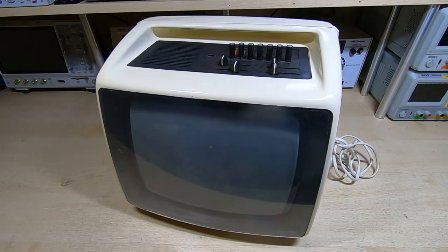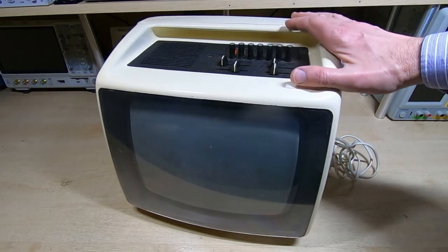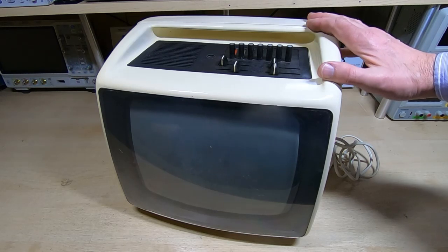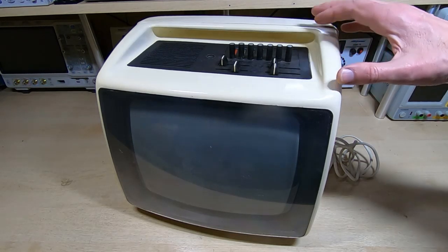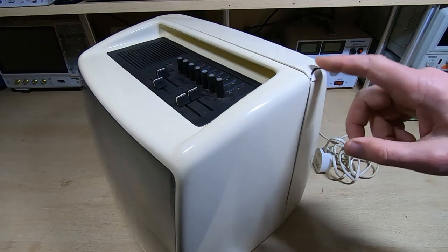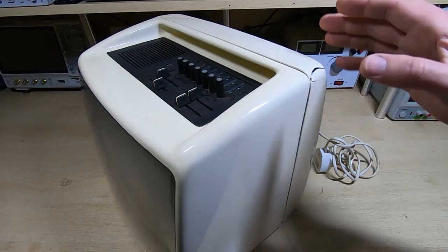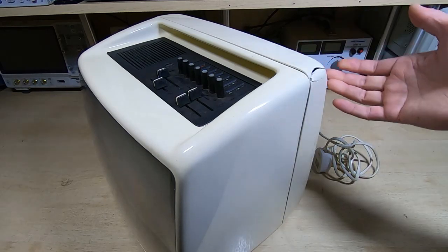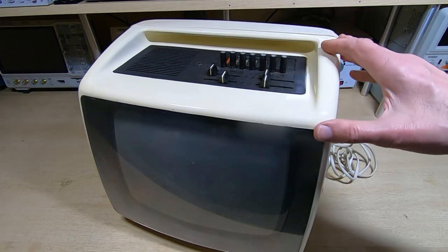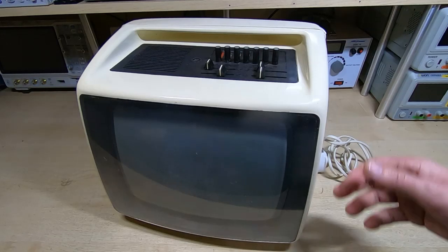As the title indicates, this series is about the repair of an ADM3, but this is not an ADM3 terminal. I carry out a lot more repairs than I video, and this is an old TV I purchased for a different project. The intention was to restore it — I wasn't going to make any videos on it — but unfortunately in transit it was packed very badly and the case has been damaged beyond repair.